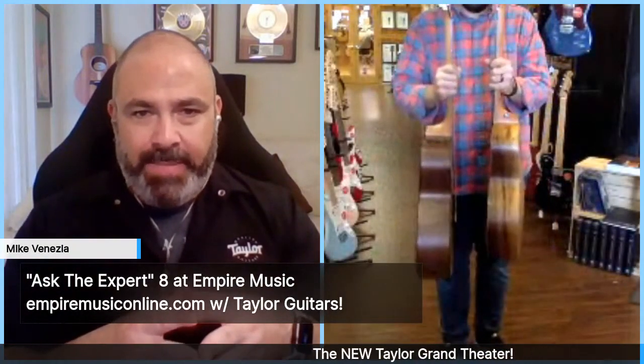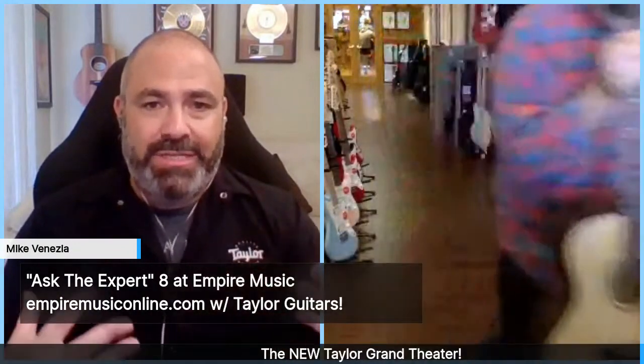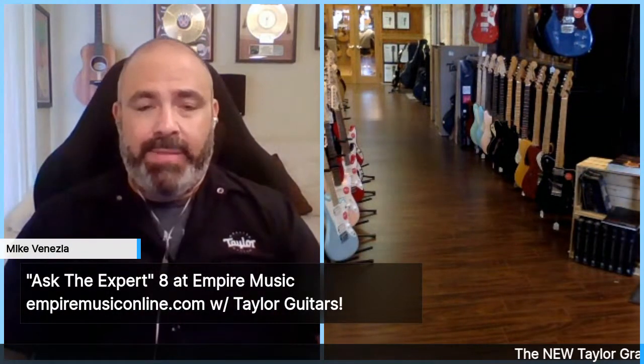So there's the GS Mini on the right side of your screen, and on the left side of your screen is the GT. You can see the GS Mini is smaller, the GT is bigger, but not phenomenally so. It's those small changes in size and the big change in the bracing and being a solid wood guitar that is going to create all the sonic differences in the world for you. So if you're looking for a smaller guitar with a more robust tone, that's going to be a different sound than anything else you have, the GT is definitely going to be it.